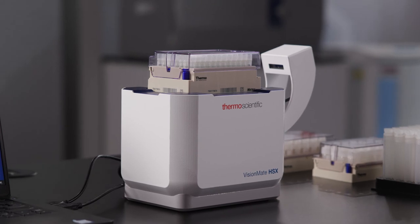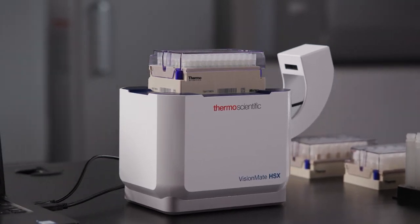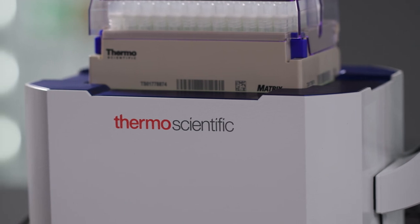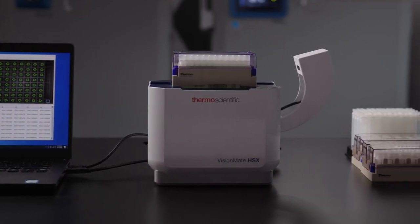A perfect complement to the Thermo Scientific Matrix and NUNC 2D barcoded tube offerings, the VisionMate HSX provides valuable process flexibility and compatibility in storage workflows in drug discovery, biological, or genomic storage environments.